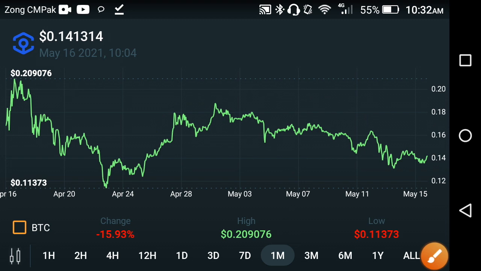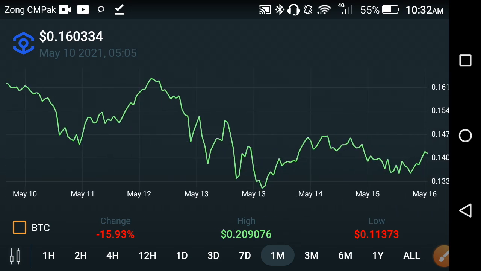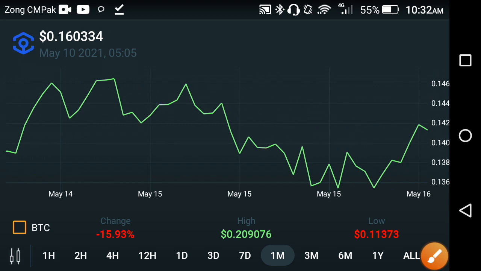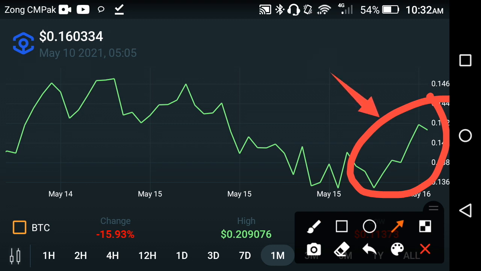What's the reason behind it, why is the price of the Ankr coin going down fast, minute by minute, hour by hour? And friends, if you look at the price change in the Ankr coin, I think in the last hour it took a jump, as you can see here this time. So absolutely, now I hope that they will give you a good amount of profit in Ankr coin, friends.